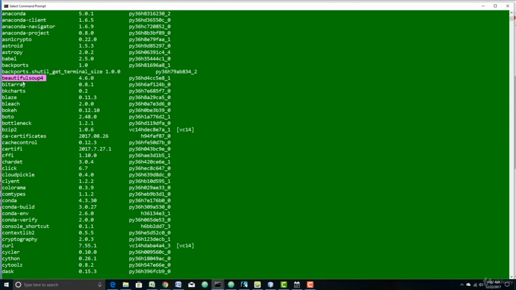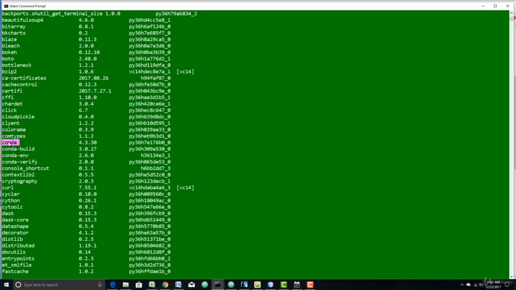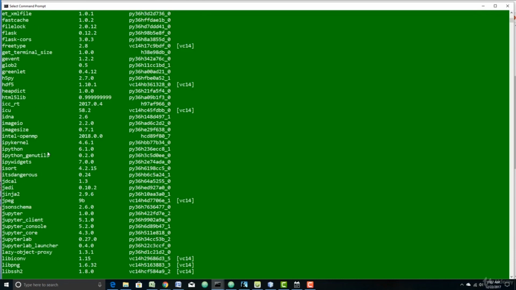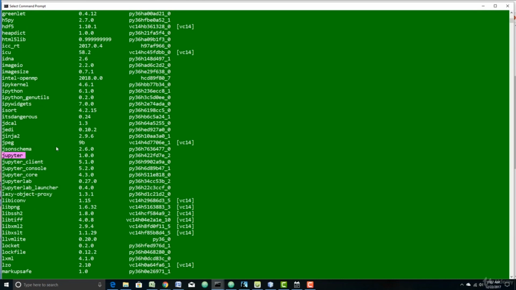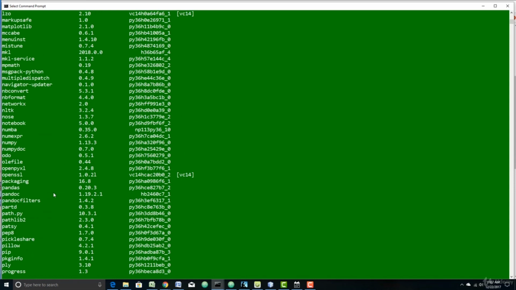Beautiful Soup is a package used in web scraping projects, and Bokeh is another data visualization package. And we have Conda. Conda is a package manager. That's what we are using right now. And this is Jupyter. Jupyter is an excellent learning tool. For most of the lessons I'll be using this Jupyter package. And then we have NumPy.